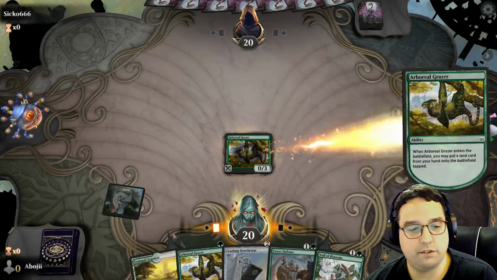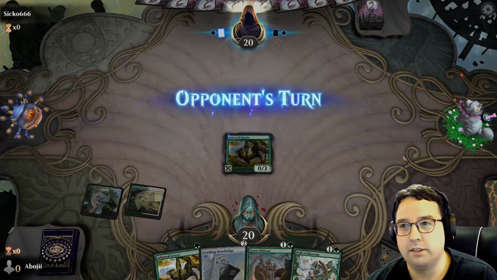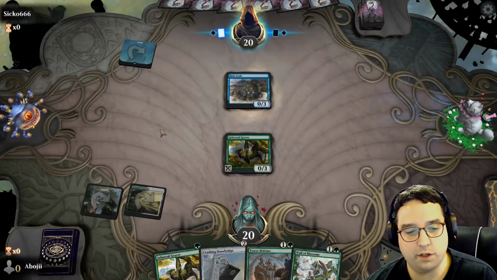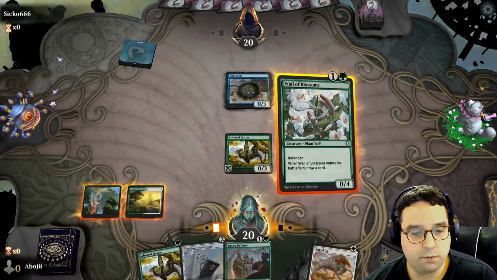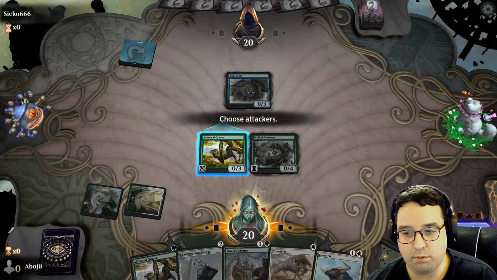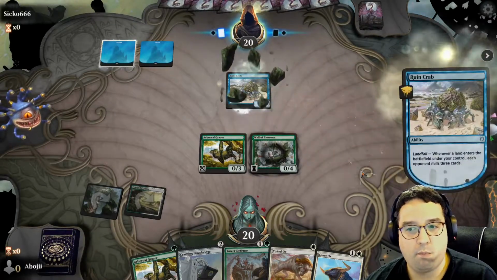So a Boreal Grazer can put in this Tranquil Expanse into the beautiful black background there. Still don't know what's going on with that. Hey, it's mill. Well, unfortunately, I don't hit a land or any of my enabler cards, so I might be in a little bit of trouble here. See what they can mill.